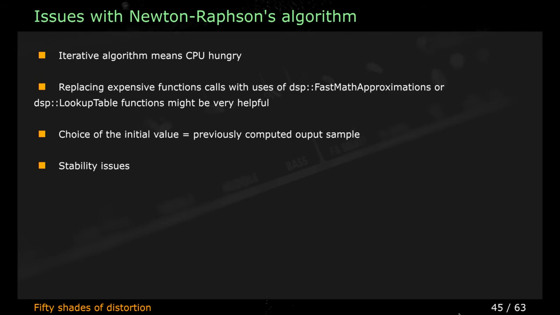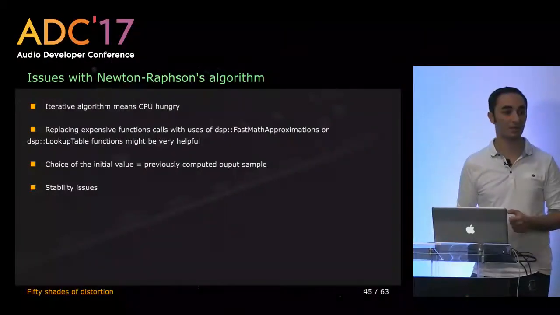And if you have a lot of divisions or hyperbolic tangents and things like that going on in the iterations, then it's going to be complicated in terms of CPU to have something that is not taking 20% of your CPU and to leave some space for other plugins around. So usually what we do to prevent this from happening is replacing first all the expensive function calls by fast math approximations. And this is where this class really shines, and this is where I use it most of the time myself.